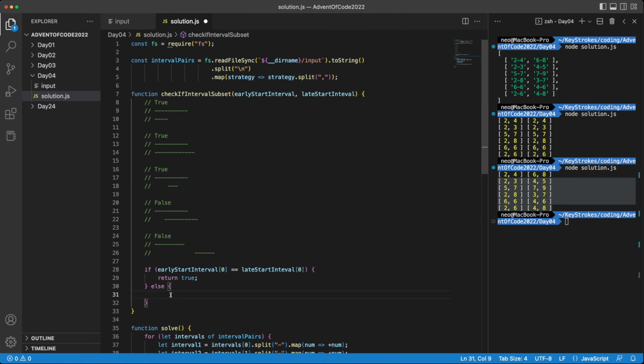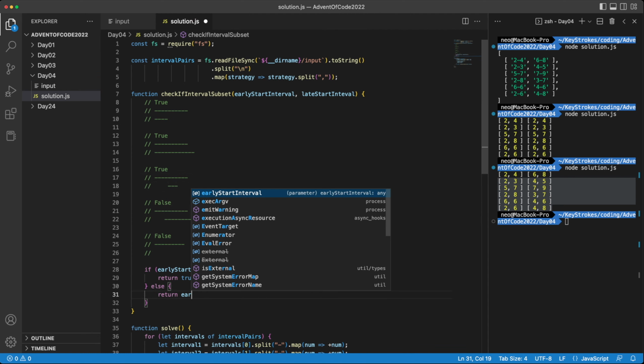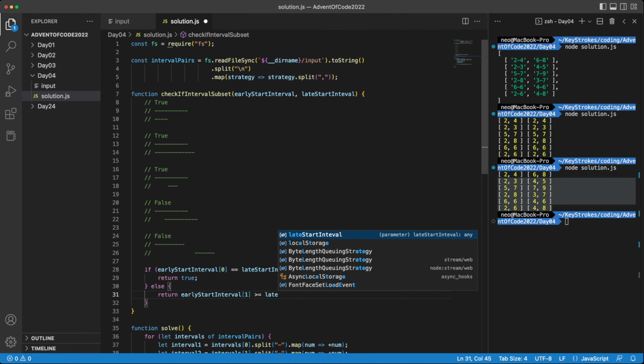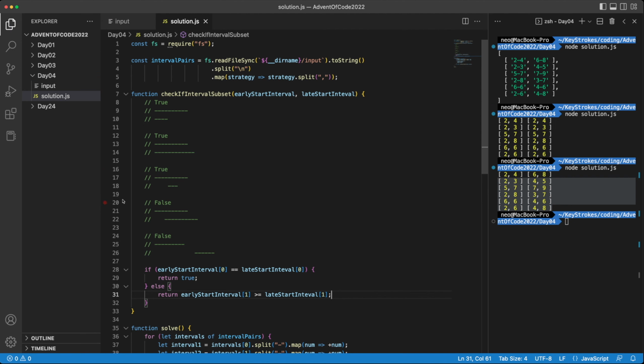So basically doing return if the end of the first interval is greater than or equal to the end of the late start interval. So for this, we only capture this case because the end of the first interval is coming after the end of the second interval. Whereas for these cases, we can see that the end of the first interval is coming way before the end of the second interval.